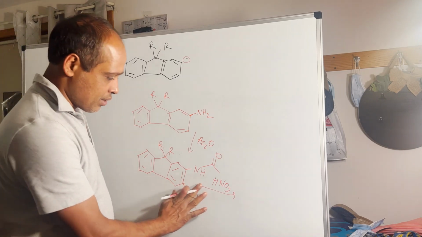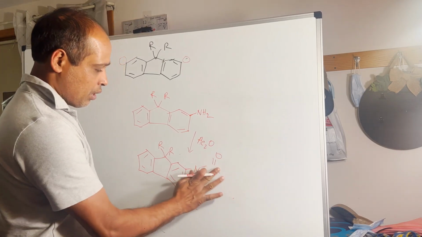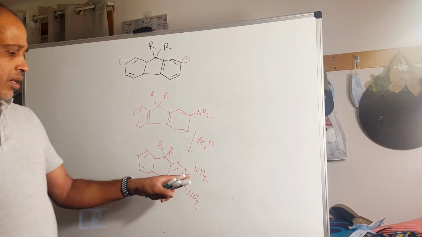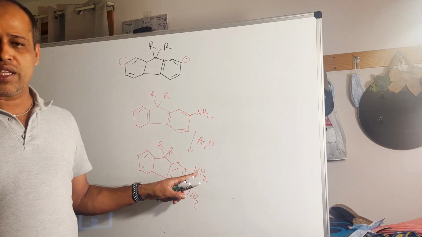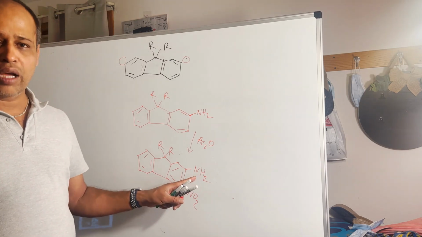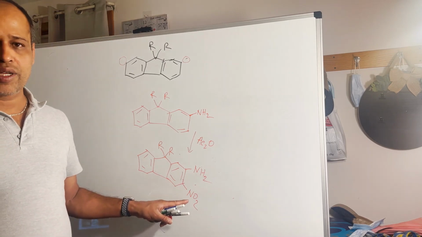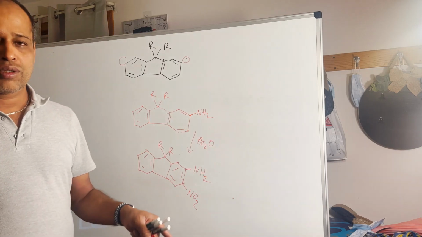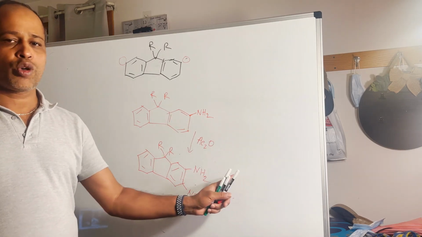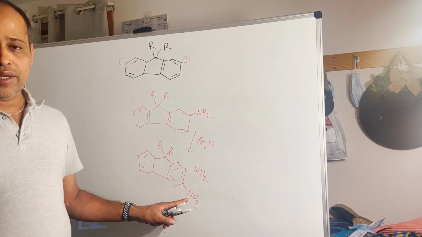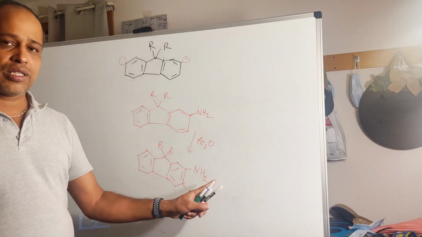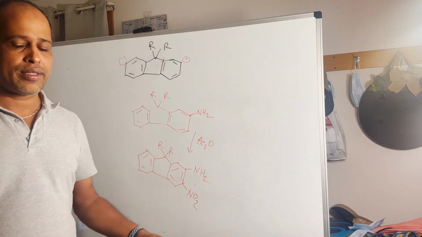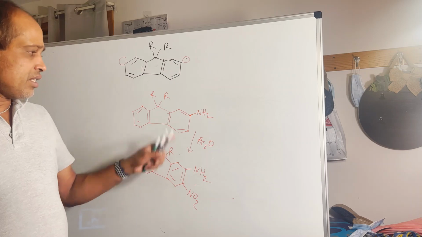Once you get this, then you can deprotect the acetate group, convert it to NH2, and then you can convert the NH2 to the iodo easily, while iodo or bromo, iodo is more fine. Then you can keep the nitro, don't reduce it. Once it is iodo, then do the Suzuki coupling, attach whatever functional group you want, and keep the nitro group here. Once the attachment is done, then you reduce your nitro group to amine, and amine to iodo or bromo again. That is easy. But that is interesting.